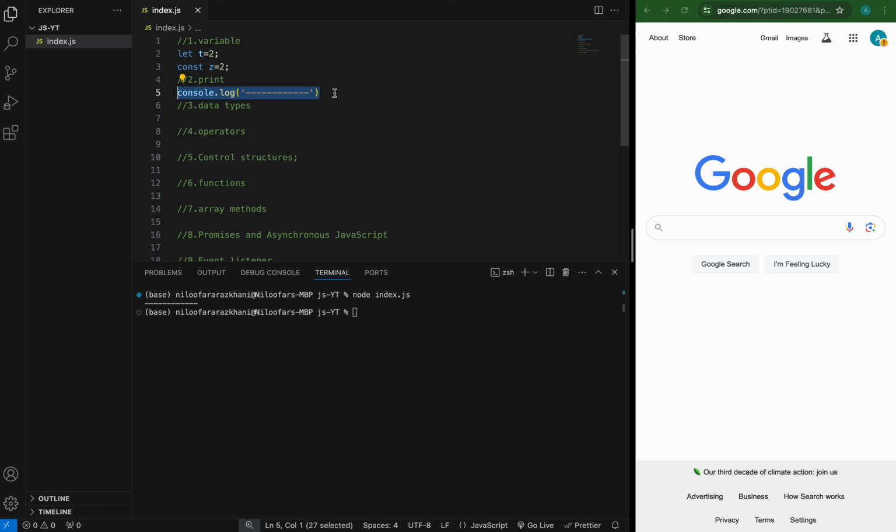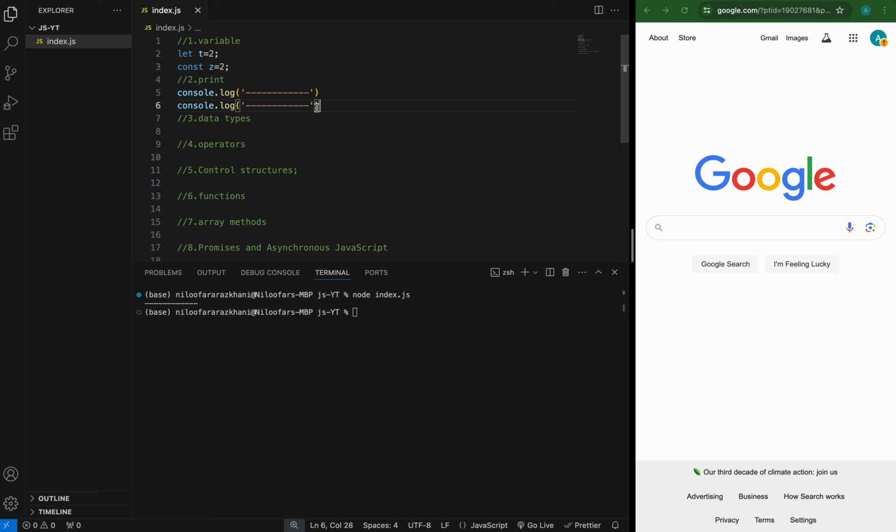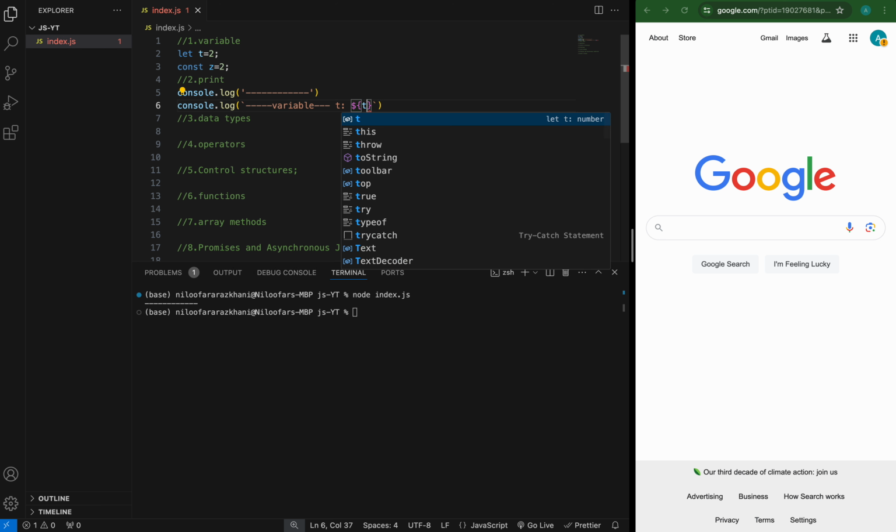Or we can print the variables t and z. We use backtick, and then we can write, for example, variable, and for example t is $, curly braces t, and z again $, curly braces z.